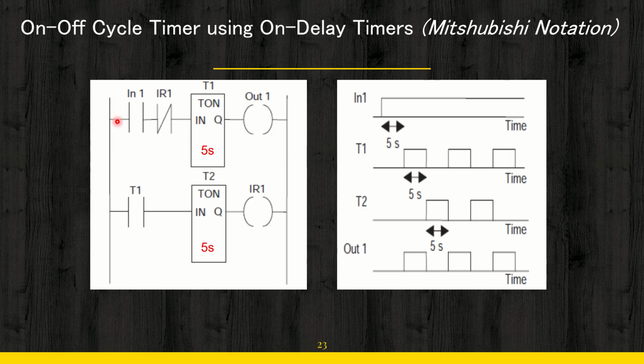You can see here what we have done: this is one input which is generic type, a normally open contact, and here we have connected the NC, normally closed switch. But this normally closed switch is not an external connection. You can see this is of an internal relay. Please remember that in unit 1 we had a pretty long discussion about these internal relays. They are virtual relays. They can be used within the program. However, they are not connected with any of the output terminals.